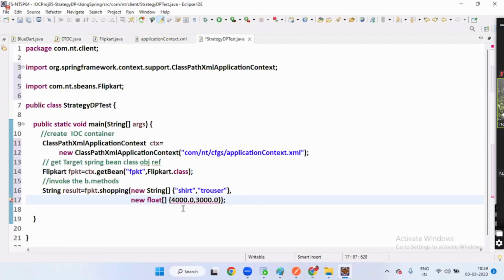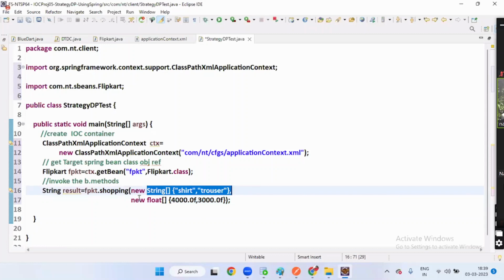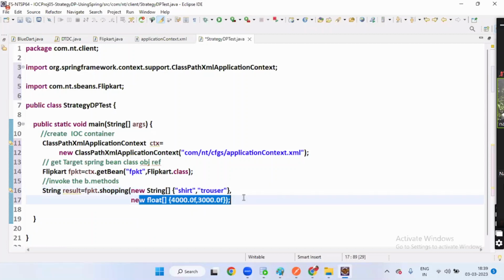This is a float array, guys. Until we keep F, it won't be taken as a float value. This is the first argument, an anonymous array. This is the second argument, an anonymous array, right? An array without a name is called an anonymous array.